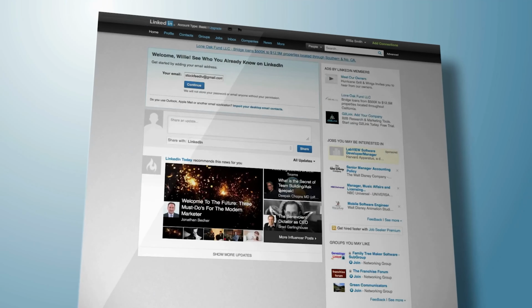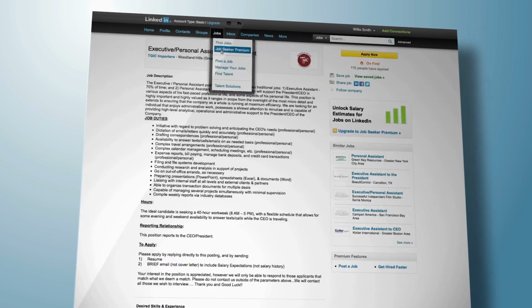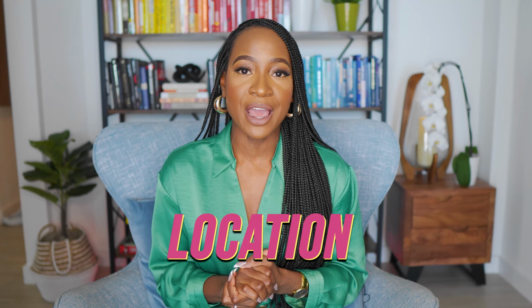So for example, if my target audience is real estate agents in New York, I can utilize LinkedIn to filter by people that have the title of real estate agents. Maybe I want to filter it by industry of real estate, and I can add in the exact location I want to target, and it's going to pull up an entire list of people that fit those criteria. I can then play around and refine the search even more, so I'm hyper targeted and focused on the people that I believe would be the best fit for my product or service.